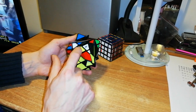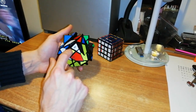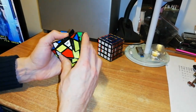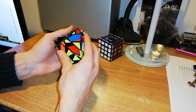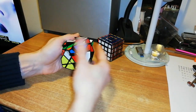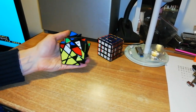I need the yellow. This yellow can go here or here, but I need to put it in the top layer. So I want to exchange this with this, this with this, and this with this. So up in the right, slide in the left, up in the left, slide in the right, down in the right, slide in the left, and down in the left, and slide in the right.